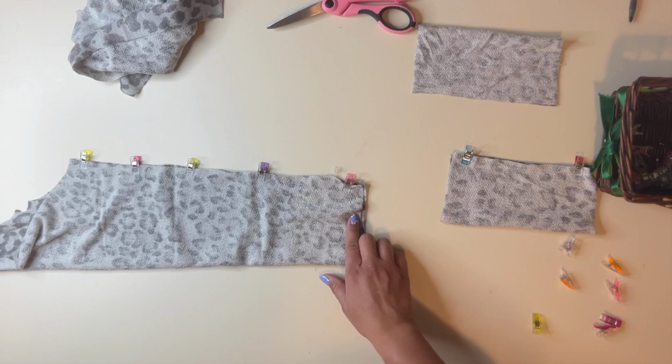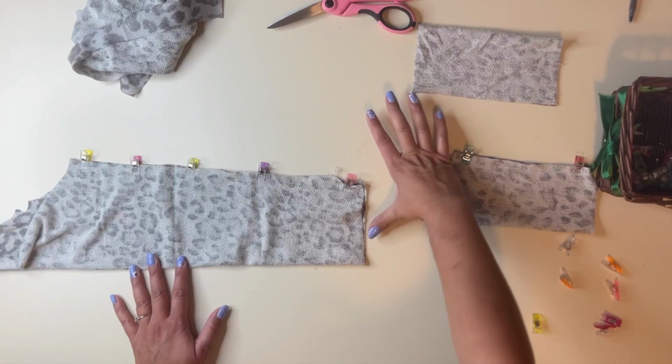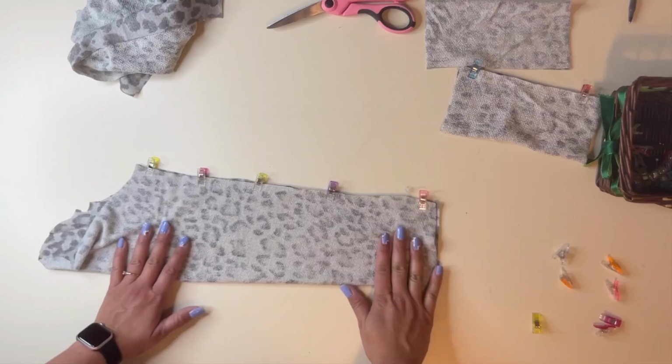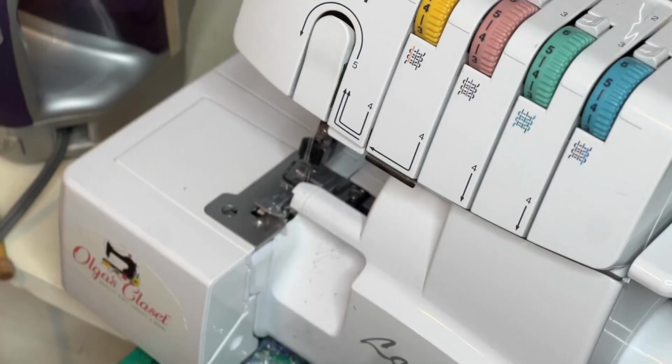But with the bishop sleeve, it's a lot bigger. So what you're going to do with the bishop sleeve is add a basting stitch or a gathering stitch. You're going to end up gathering the sleeve hem all the way to fit the cuff. So when we get ready to attach the cuff, you'll have to gather the bottom of the sleeve. But this step right here is the same for both. Now let's go sew that with your preferred thread stitch.